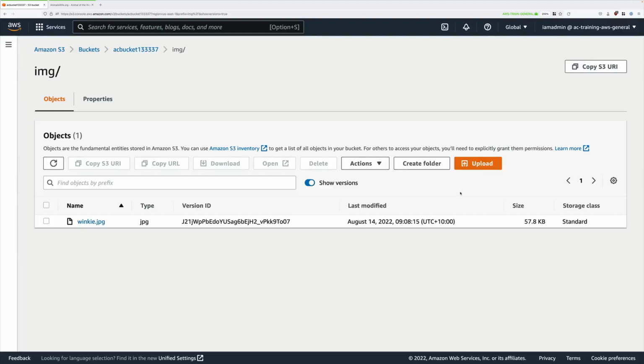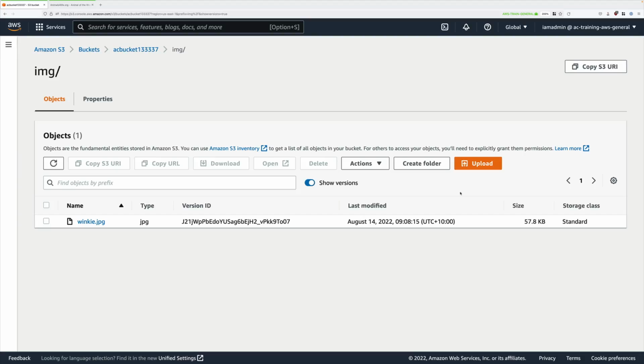Whenever it's enabled, it means that whenever you upload an object of the same name, instead of overwriting, it simply creates a new version. Whenever you delete an object, it simply adds a delete marker. When you're operating with objects, it's always creating new versions or adding delete markers. But when you're working with particular versions rather than objects, any operations are permanent.